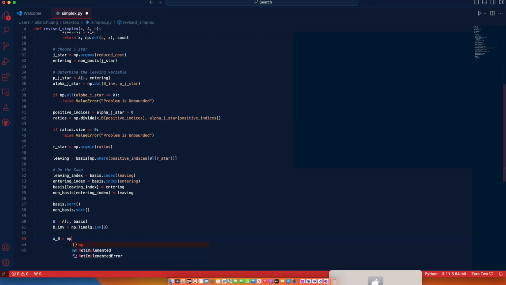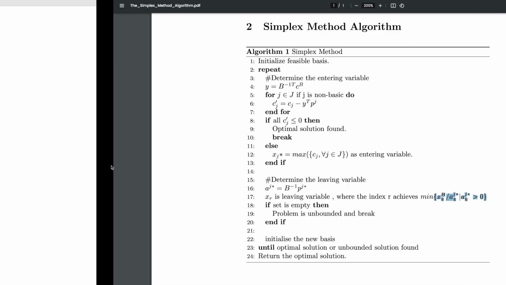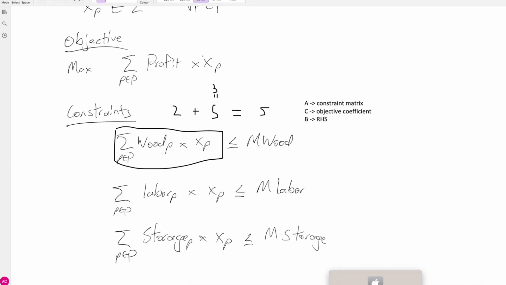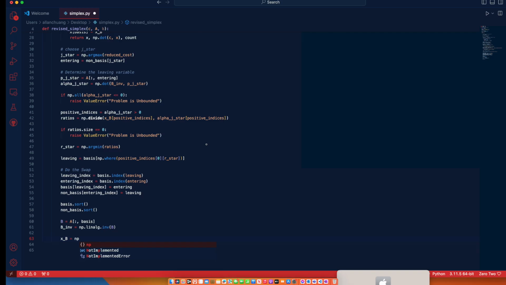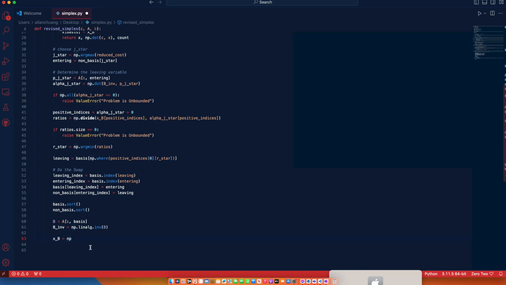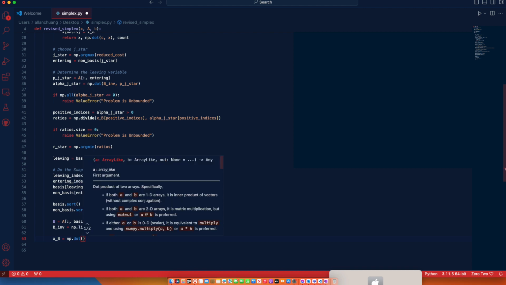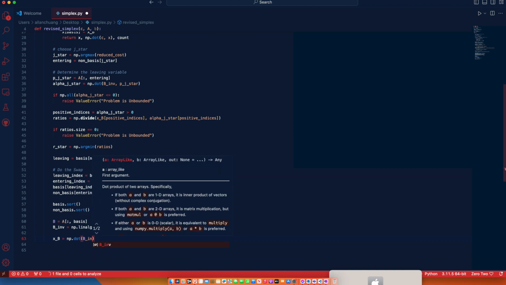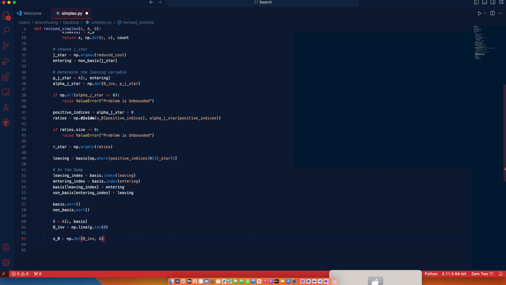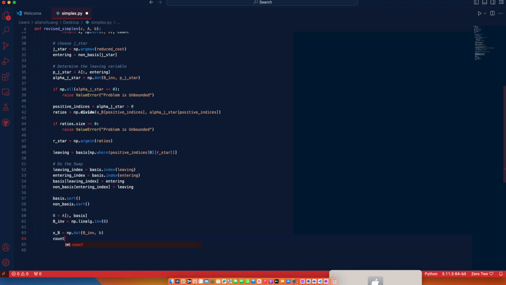That's basically going to be telling us the actual number of values the variable xp should be taking. So xp dot product b inverse b, and then I can implement the count.